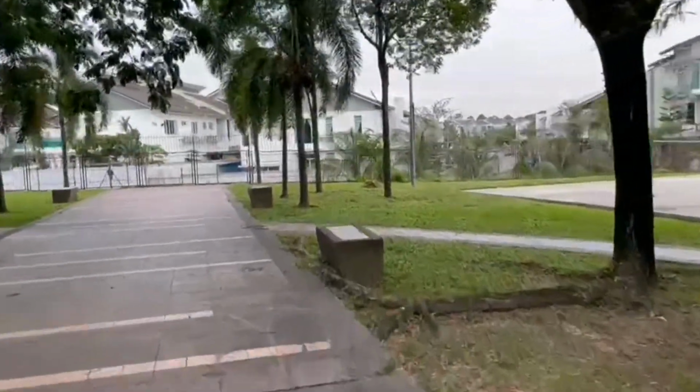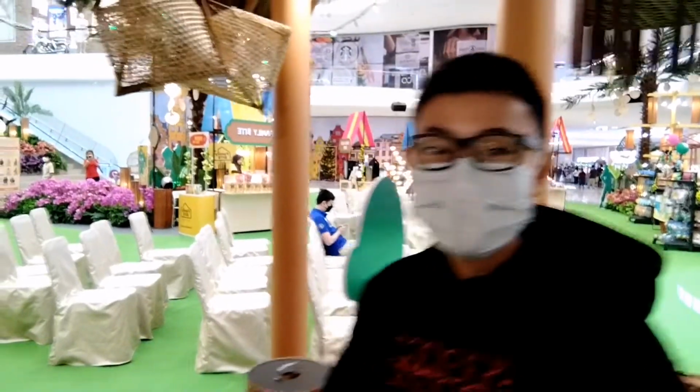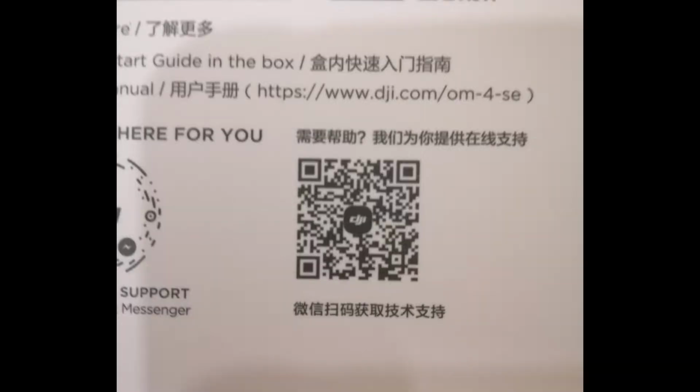Now, just remember, the model is a DJI OM4 SE. Now, you can download the app, but it's quite hard to use, so it's best you just use your normal camera and don't use the app. But if you want more features, it's best you download the app through a QR code they have on the box. Overall, good design, I like it, you should buy it.